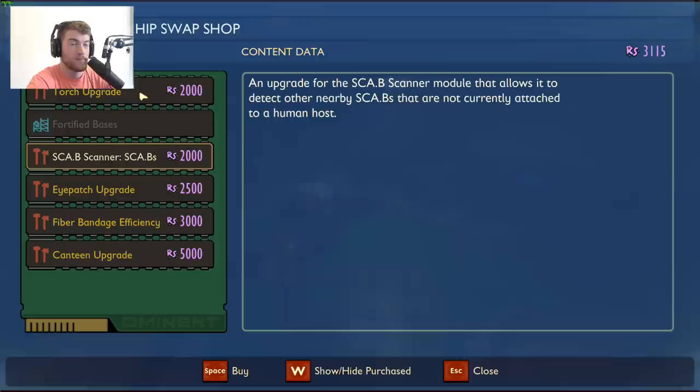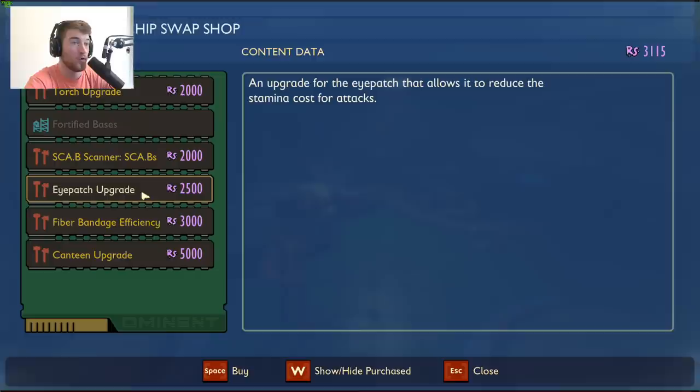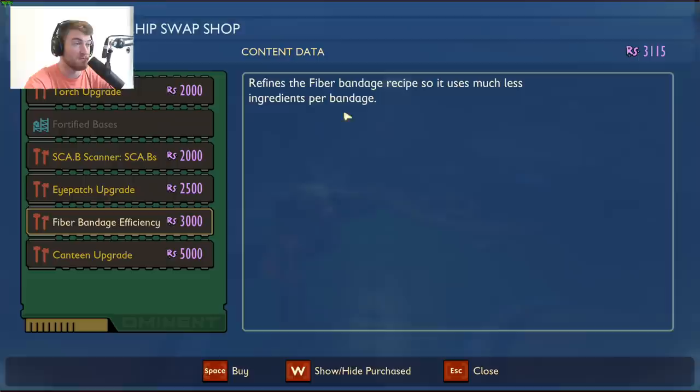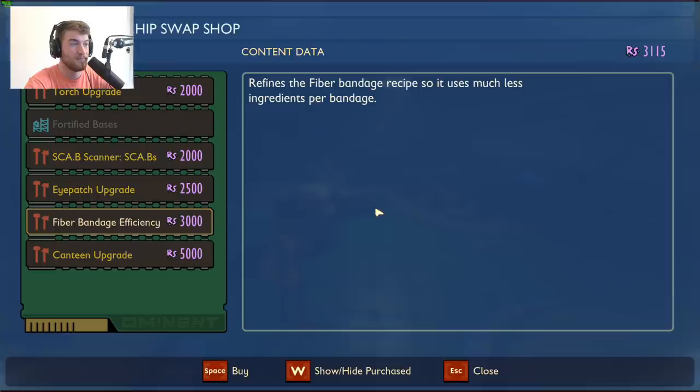Okay, so then there's torch upgrade. A torch that has been improved with the power of science will light your way for a very long time. Or eye patch upgrade, an upgrade of the eye patch that allows it to reduce the stamina cost for attacks. Fiber bandage efficiency refines the fiber bandage recipe so it's much less ingredients per bandage. Or canteen upgrade upgrades the canteen recipe so it can hold more liquids. We don't even have a canteen. I think fiber bandage is a good idea, yeah? I think so too. All right, there's all our science points.